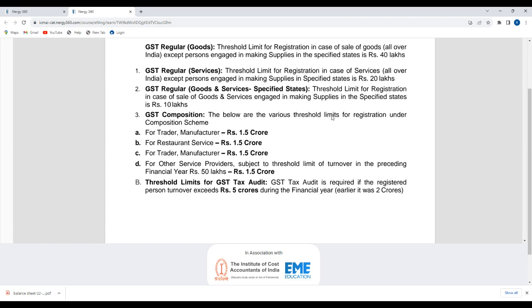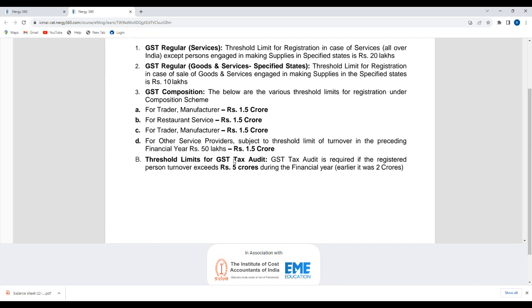Then composition tax. Who can opt for composition where the trader or manufacturer is having turnover of 1.5 crore? Then restaurant service. We discussed in which all cases composition is required, where you cannot differentiate. Take for example restaurant service, it is very difficult to differentiate the amount of service, and restaurant service includes your meal service as well. So it is very difficult to bifurcate. In such cases, it will be the composition scheme, where a fixed percentage will be levied as tax on the turnover. We saw for whom GST composition is applicable.